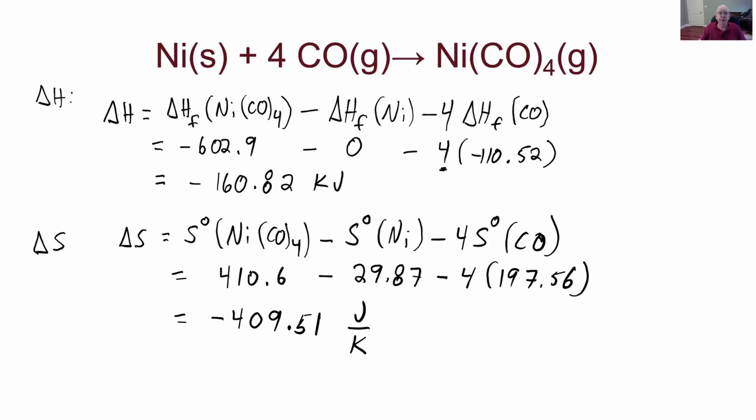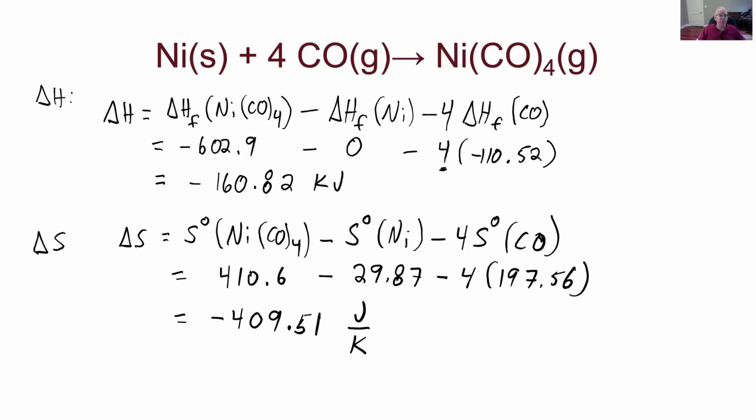Let's take a quick moment and check up on the signs for this stuff, okay? In the delta H, I have a negative delta H. What I've done is, it turns out if we looked at an actual Lewis structure for that nickel carbonyl, which is not one I would ask you to draw, but basically the triple bonds in the CO molecules all still exist. And what's really happened is the lone pair on the carbon has attached itself to the nickel. And so I've basically made bonds without seriously breaking bonds, at least in the CO part, okay? And so that being exothermic is at least somewhat reasonable.